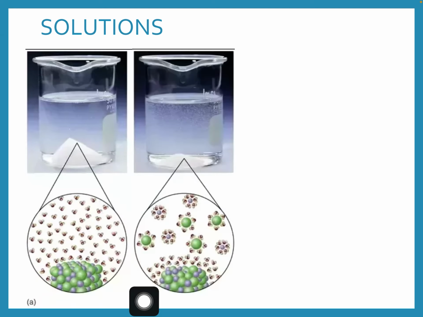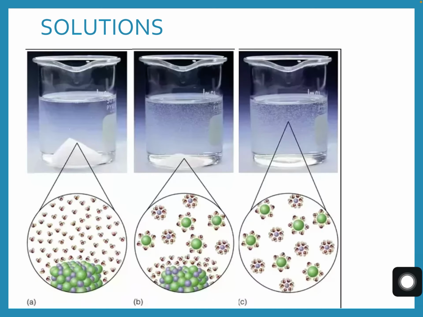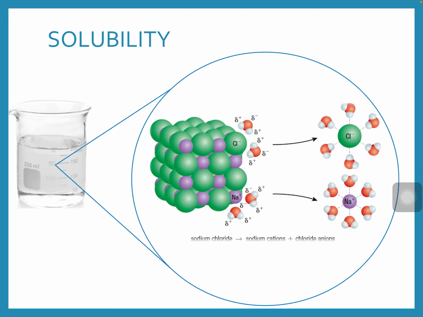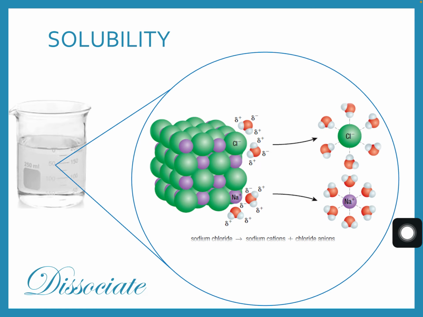In time, what is going to happen is that sodium chloride is going to split into sodium and chlorine ions and be surrounded by water. And eventually, we will have all of the sodium and chlorine split into those ions and mixed all throughout that solution. If we take a closer look, as the sodium and chlorine split off, we call that dissociating. So the sodium chloride dissociates, which means it separates into sodium and chlorine ions.